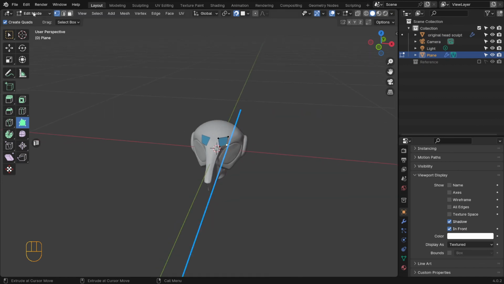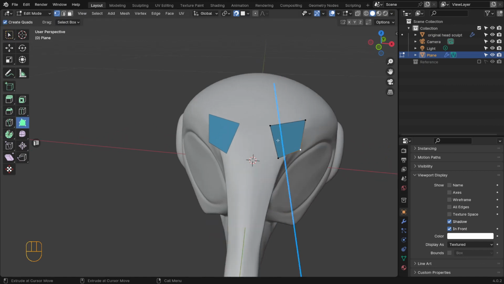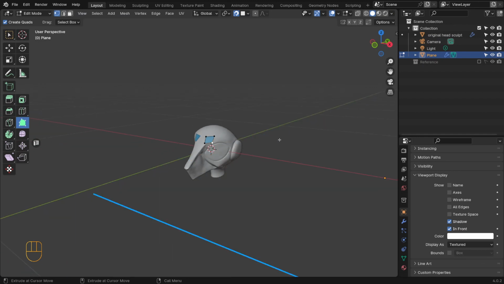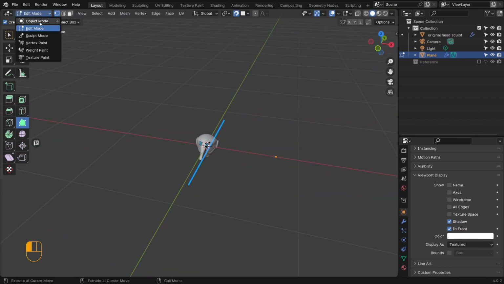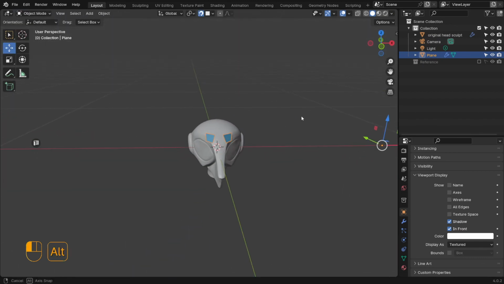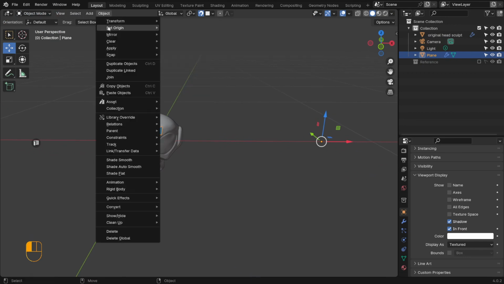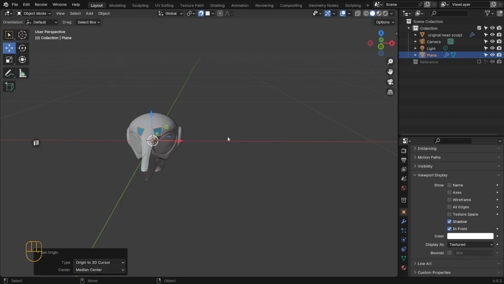So let's click out, come back in, select our face, go into poly edit mode. For some reason, it's not letting me select. Maybe I need to select and set it to object, set origin to 3D cursor.